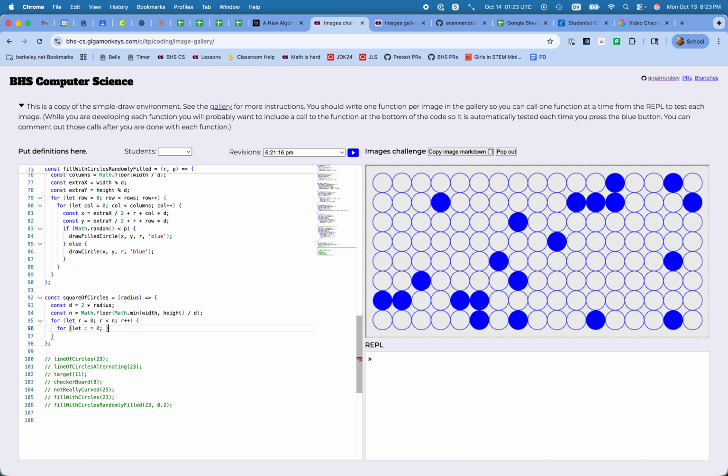Whoops. This time I'm going to use radius. Okay, so I can use r and c, c less than n, c++. So nested loops to make a thing in 2 dimensions. Each loop is running the same number of times because we're making a square. And if we just draw a circle each time, we'll just have a big square of all circles, kind of like the filled circles, except in a square. Let's figure out where they should be. Probably need some more variables up here.